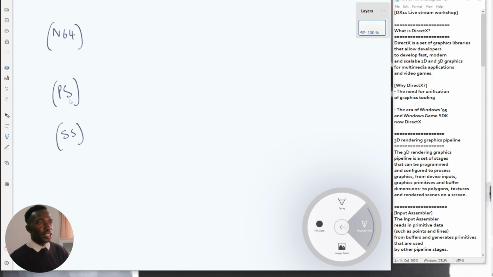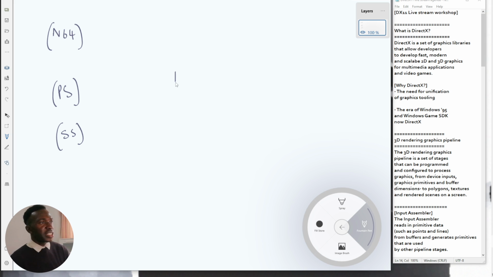Three different pieces of hardware for playing 3D based video games. The N64 has its own architecture and protocol, whereas the PlayStation 1 has a completely different hardware architecture, and the Sega Saturn has its own world of architecture, of course, for those who know. But then Microsoft had this neat idea.